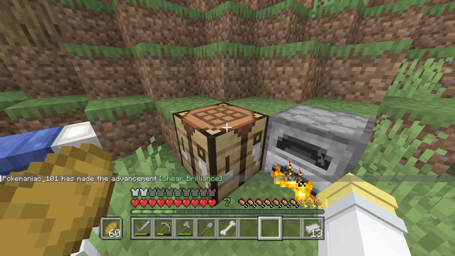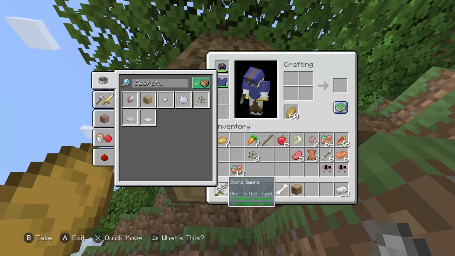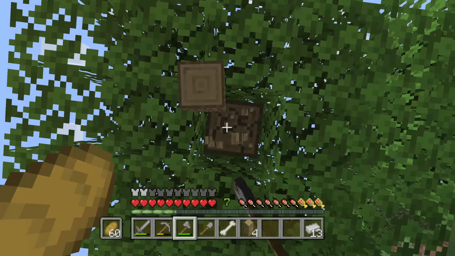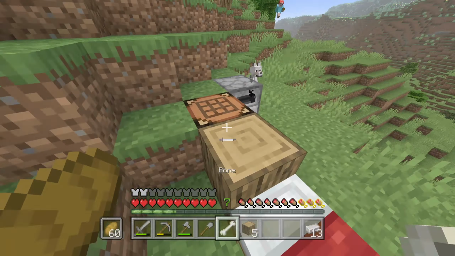Stop running. There we go. Shear brilliance. What a fantastic advancement. Dye that. Give you that. There we go. And then I don't need light gray armor for my light gray wolf.